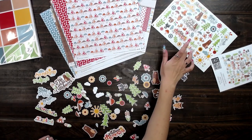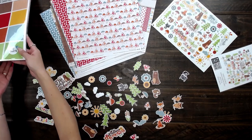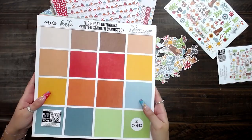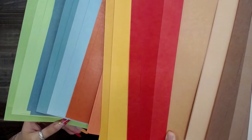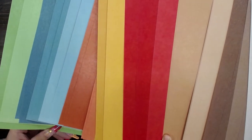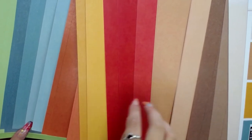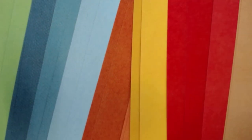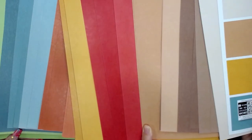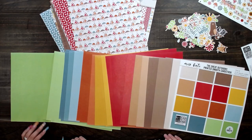So all of this — the paper, the sticker sheet, and the die cuts — is $24.99, and then for $10 more you can add on the matching cardstock. So here is the matching printed cardstock and here's all the colors that come in this pack. Perfect for outdoors and summertime. We have some really vibrant greens and blues and also some more muted browns. You can also see that we have a printed linen texture — it's smooth cardstock, just printed to give it that linen look, and the other side is white. The paper pack, die cuts, and sticker all go together perfectly.